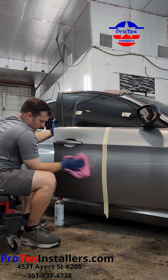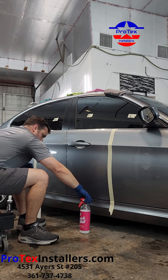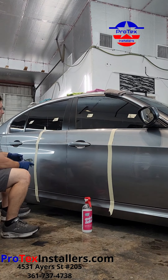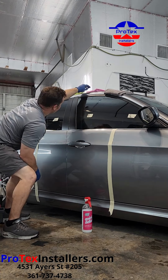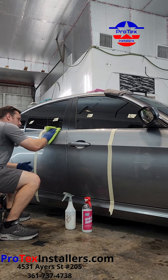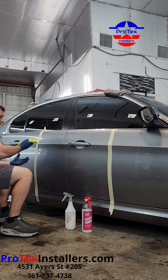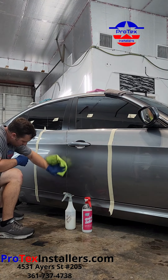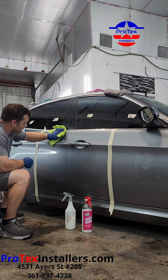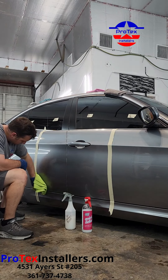All right, so now moving on to Xpel's Boost. This is something that Xpel recommends that you do essentially at your six-month to one-year wash interval on any of the Xpel Fusion ceramic coated vehicles. This is also something we'll use depending on what the customer is looking for or what type of vehicle they have — kind of use as like a spray sealant or a protectant. First side, do your little removal; second side, take off. This is probably the easiest of the group to physically remove.